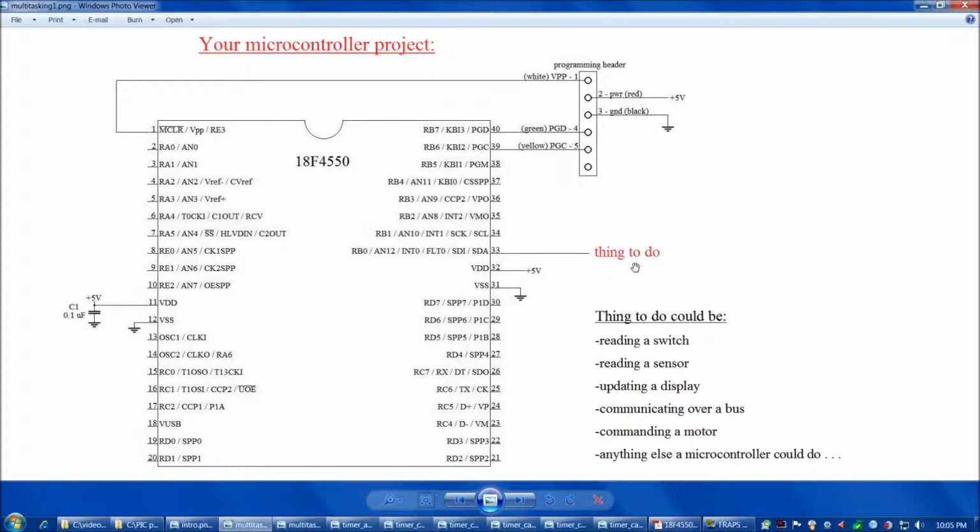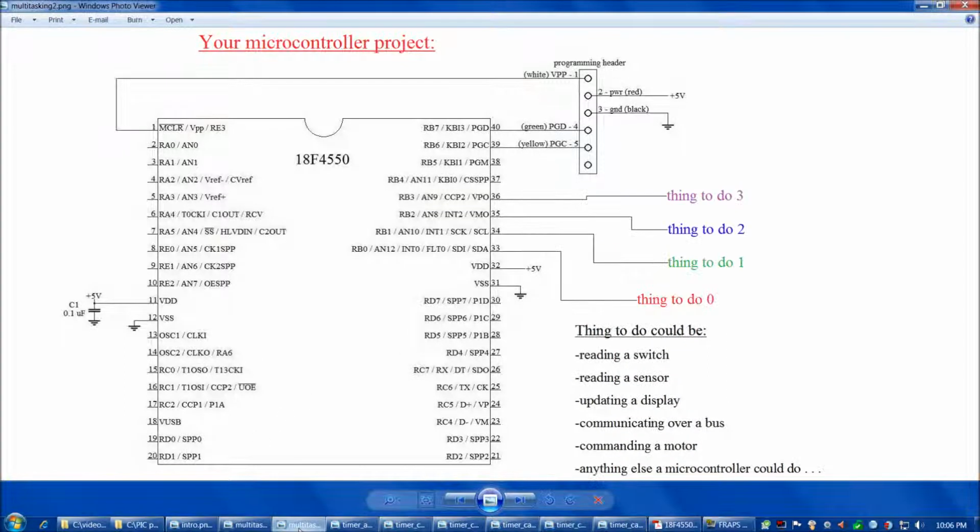So if you have this situation, for example, let's say the thing to do is updating a motor position every 1/10 of a second. So you could update the motor position, have a delay loop to pause for 1/10 of a second, update the motor position again, same delay loop to pause for 1/10 of a second, and so on. So this would work for only doing one thing at a time, simply using delays.